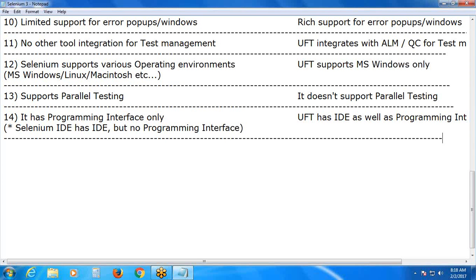For example, observe, Preeti, I want to conduct data-driven testing in Selenium WebDriver. Here there are no built-in features for that. If it is UFT, the built-in data table feature is there. Using the data table, you can communicate with external files. You can import external flat files, Excel files, or database files and connect them to the test using the data table. But in Selenium, no, not that one.